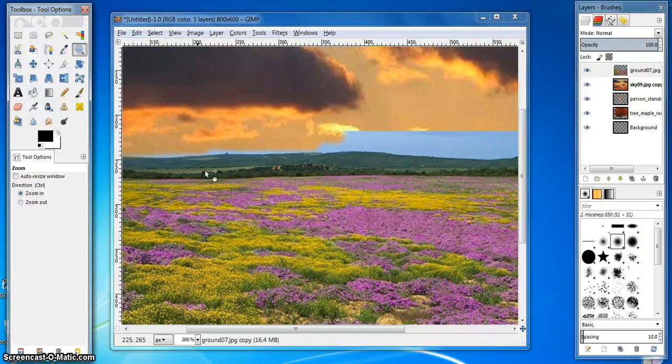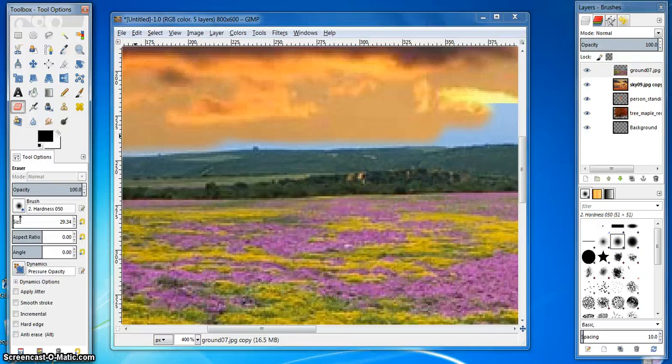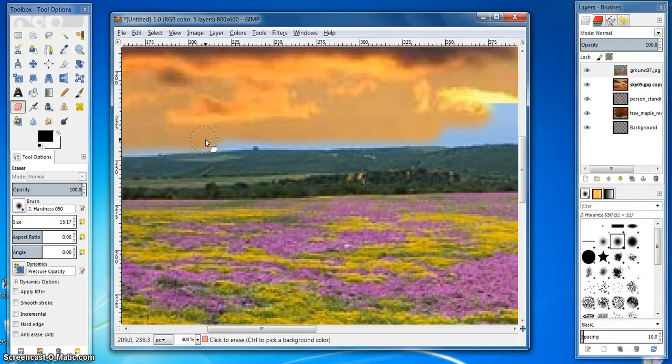If I zoom in even more, go back to the eraser and make my brush size a little smaller and get even closer to the ground, you could even, if you wanted to, cut out that mountain range that was far in the distance and change the landscape a little bit more.